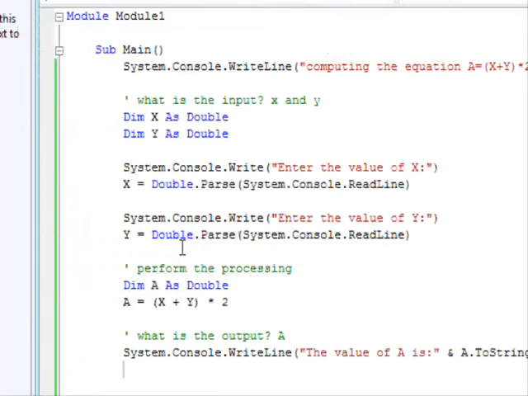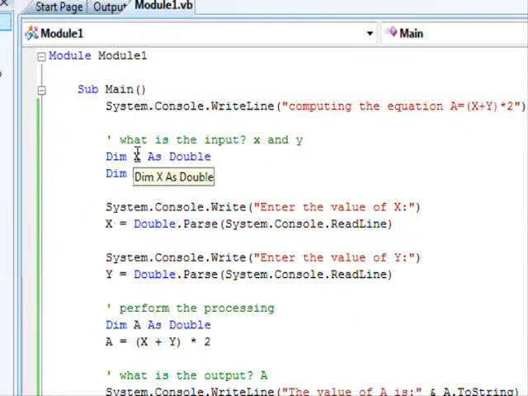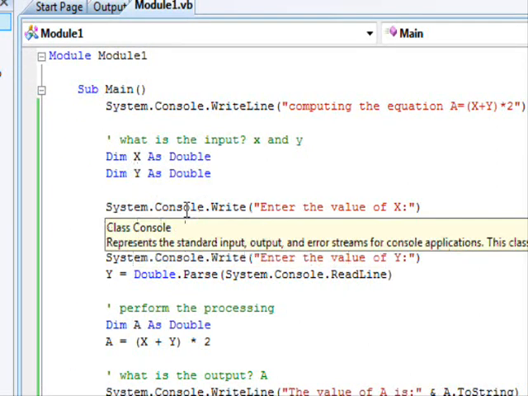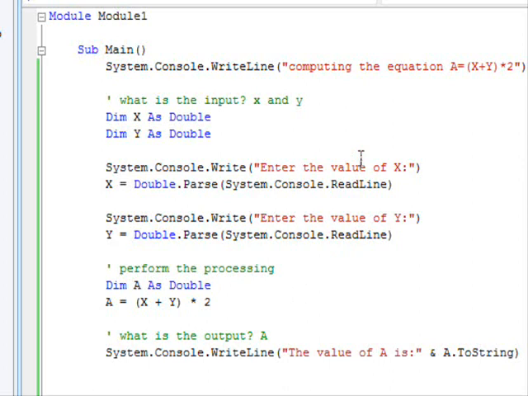And as you can see, it's very straightforward. Okay, it's not that difficult. The missing information is declared as variables, and you are going to read that or enter that through the user interface. If you are using a Windows application, not a console application, then you are going to get these values from text boxes. Maybe you can get these values from the file system. It's as simple as that. Okay, so we have just solved the first problem.